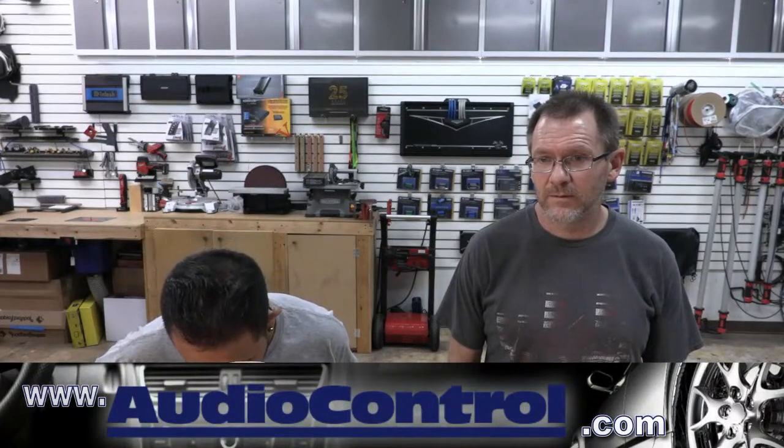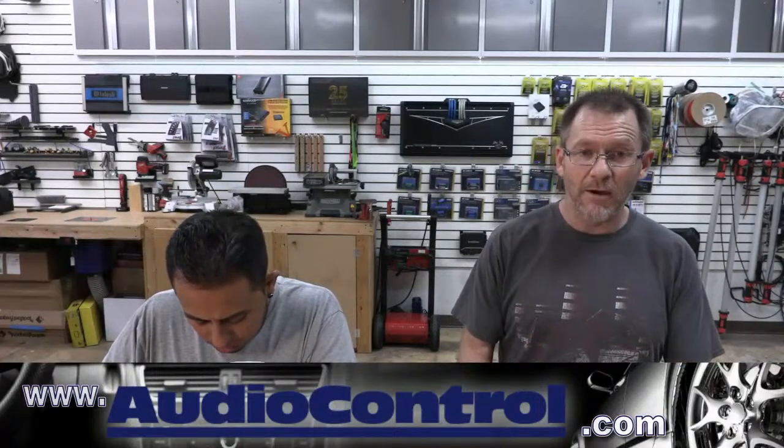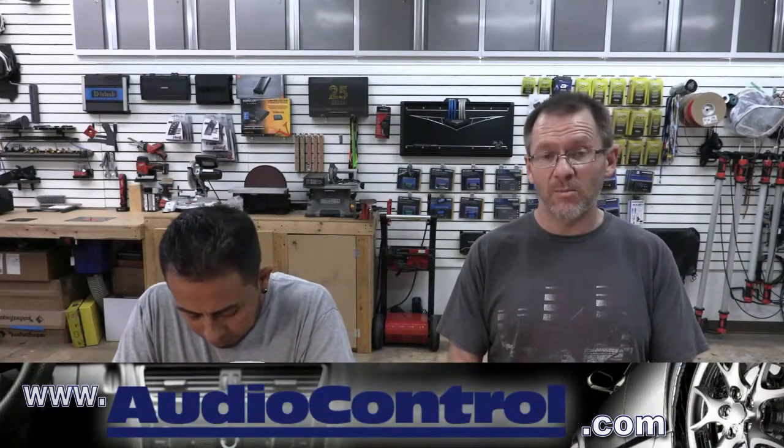After how many years should you rewire your install? Why would you have to rewire your install? Basic maintenance is really all you need to perform. For example, pop the hood every now and then, check your fuse holder, make sure there's no melting or discoloration around the fuse on the wire itself, and no corrosion on your battery. I would just be happy if people would pop their hoods once a year and make sure there's no blue stuff growing on their battery. That would be a big help for us.